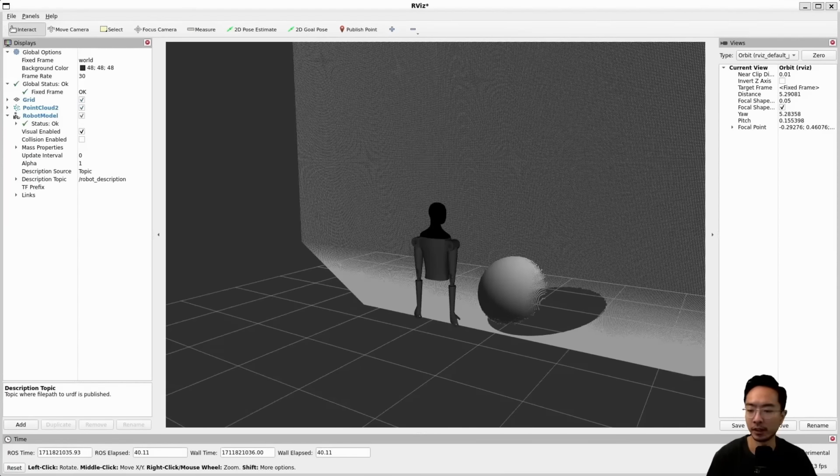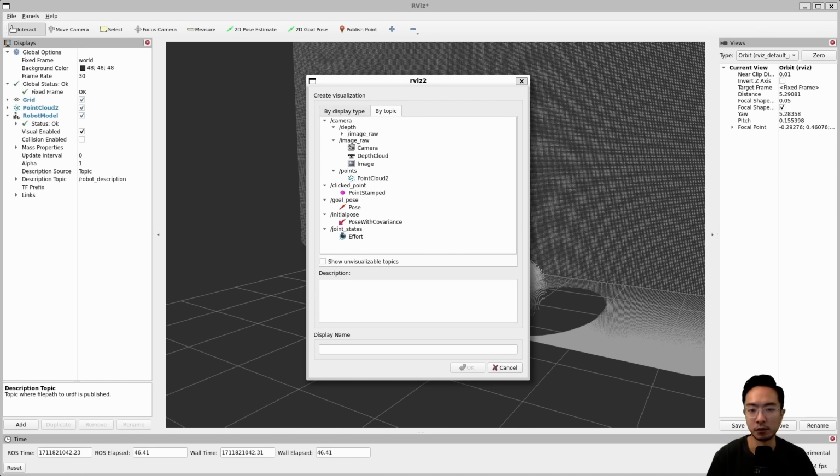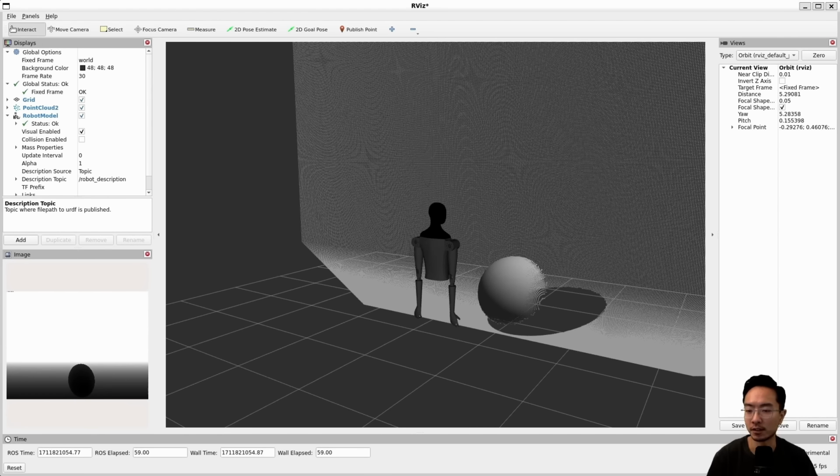Now we can go ahead and add image here, so you can also view it from here. Under depth image raw, you can see image here, and you double click that. You can see this is our depth map image here. This is pretty nice if you want to use that for something later on.